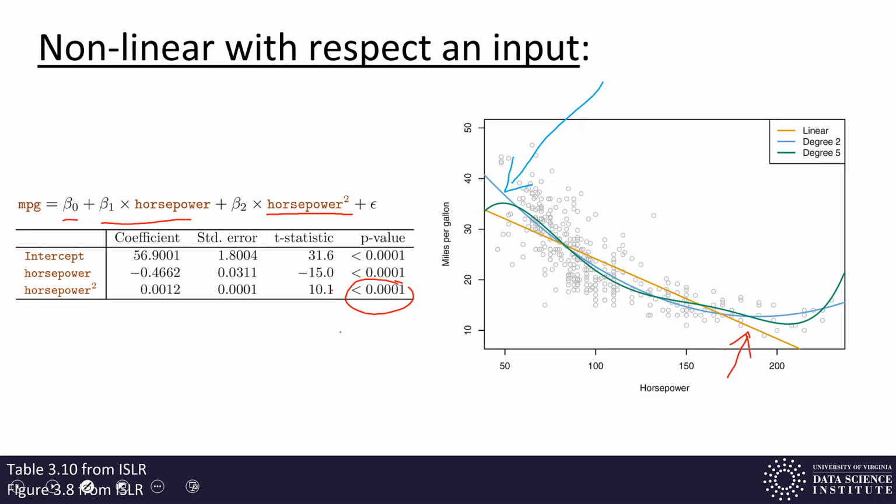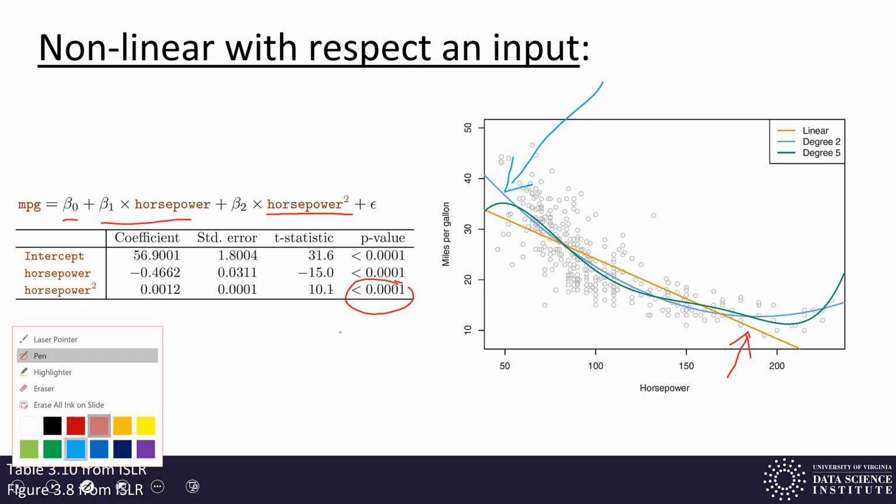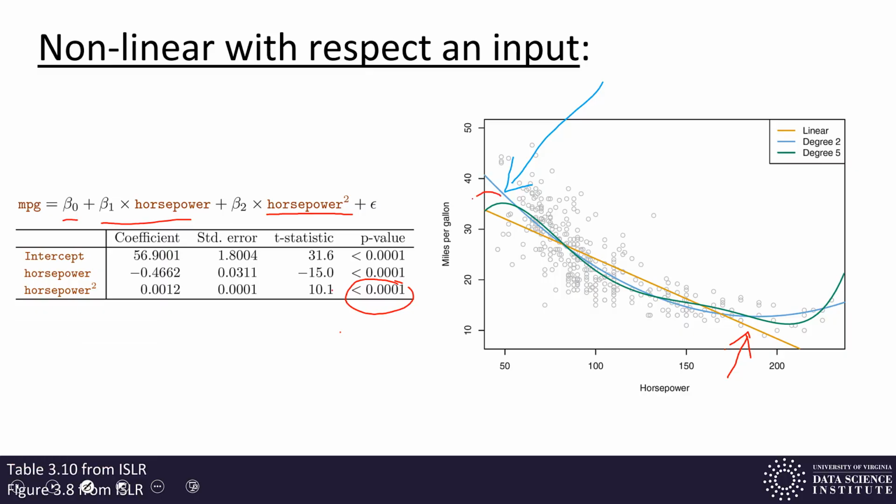Also shown is a degree 5, questionable. Maybe the degree 5 adds improvement, maybe it doesn't. Something you'll often notice when you take higher degree polynomial regressions, things like this tail that I'm circling in red on the plot, doesn't seem to represent any data, but out at the extremes, when you do high polynomials, you tend to get estimates that seem unreasonable based on the data.